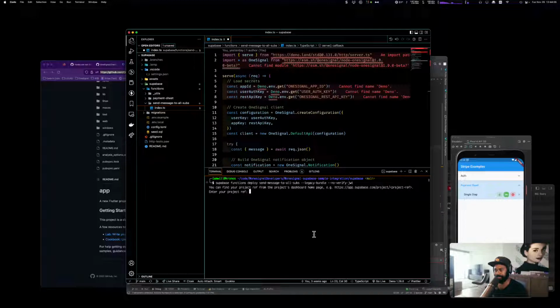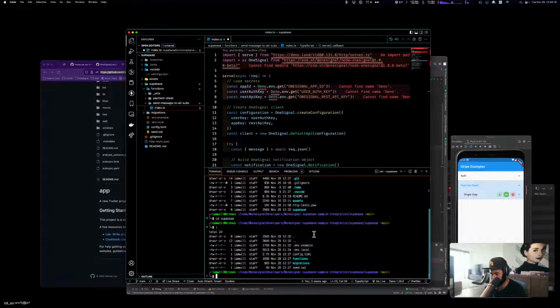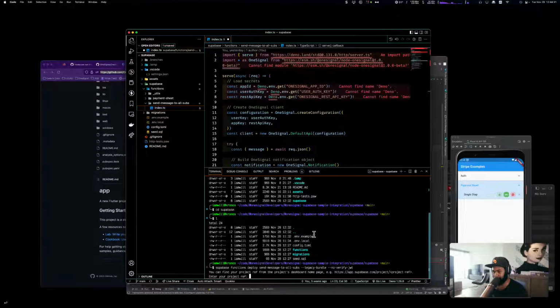Wait, what? Okay, wait. Did something get moved that wasn't supposed to get moved? Config. I wonder if the config is supposed to be outside of here. Let's try running it again here.